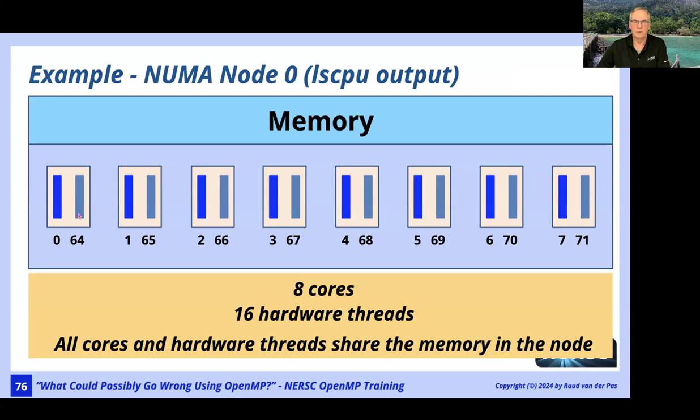So if I reference hardware thread 0, I know that's the first hardware thread in the first core. The second hardware thread has ID 64, not 1. And the reason is that, as you can see in this diagram, if I just want to use the first thread across all those cores, I just have this sequence 0 to 7. So it's a choice. And again, you have the information to do this kind of mapping.